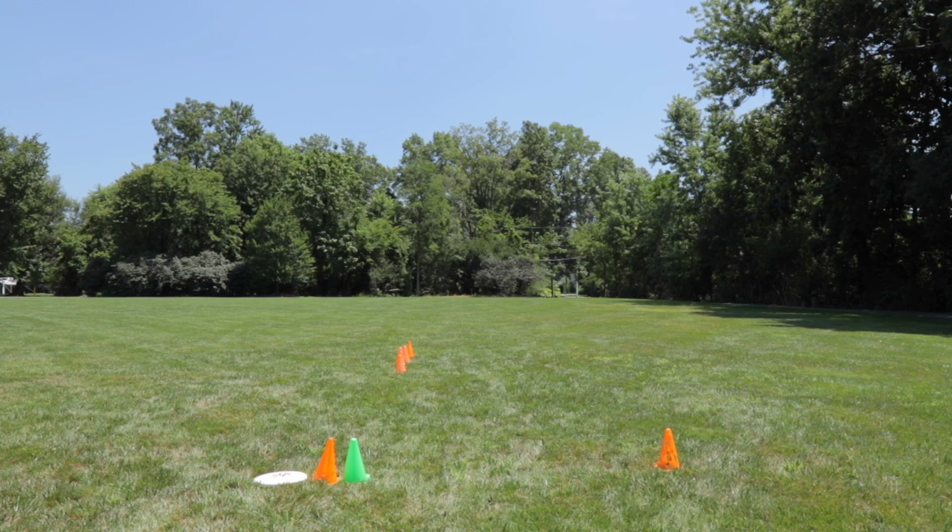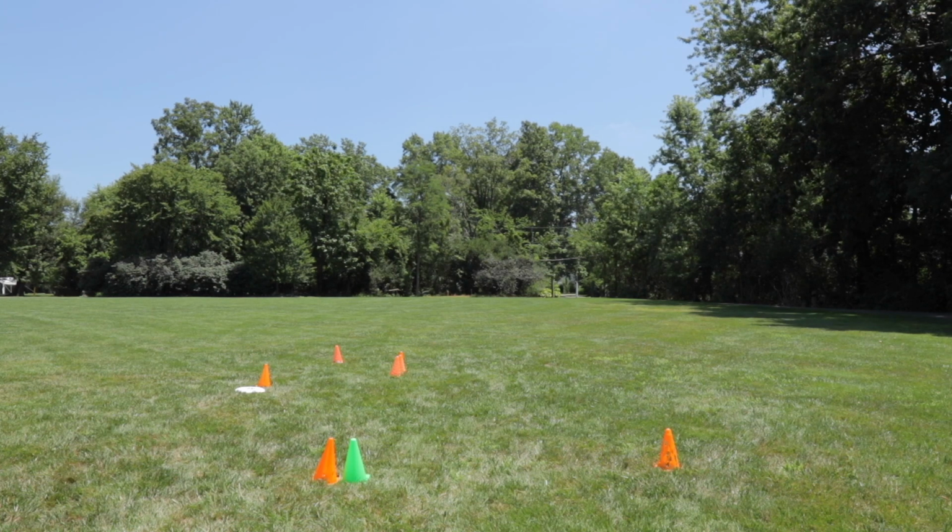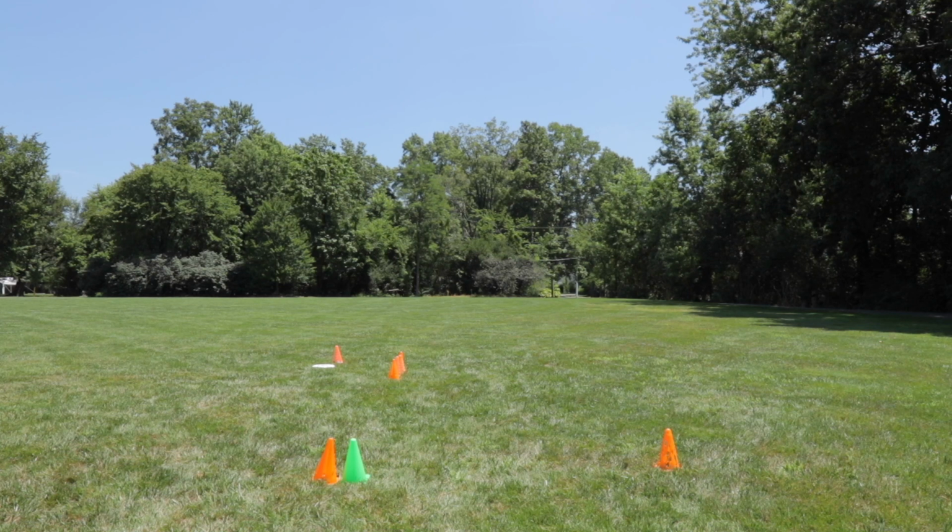So with this mark, the force side is to the left. The first cutter makes their cut, then the next cutter goes, and you just keep on doing this all the way up the field until you are able to score. Once the cutter throws, they go to the back of the stack and wait for their turn to cut again. Then the handlers move up.